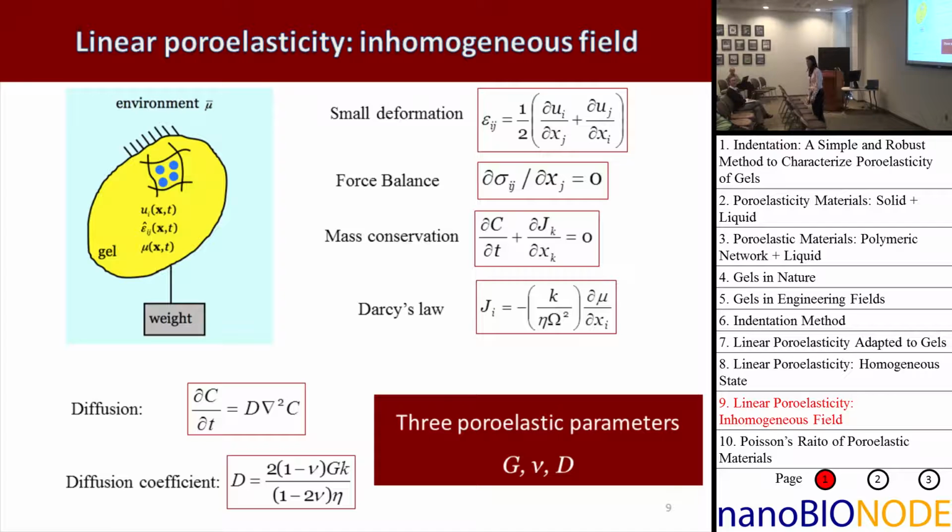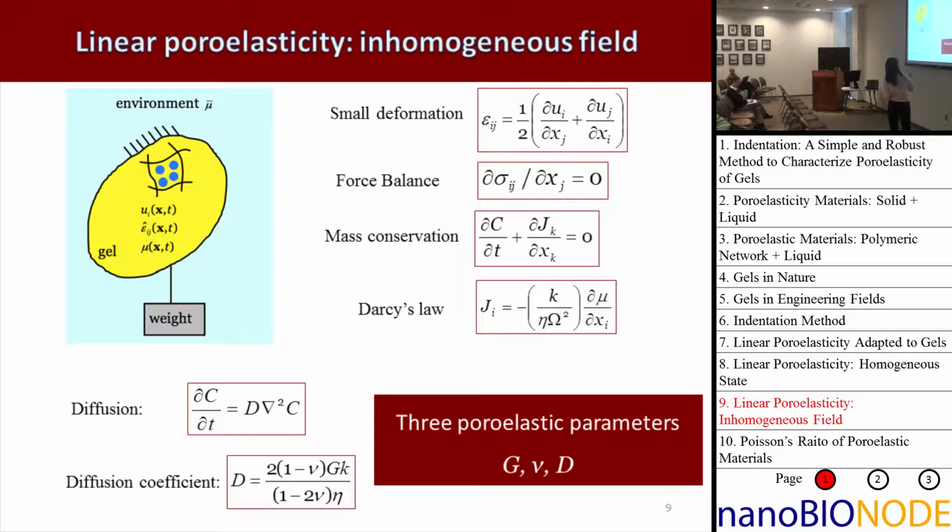Yes? What is omega called? Oh, sorry. Omega is the volume of one single solvent molecule. So you multiply this omega with the concentration, where the concentration is defined as the number of solvent molecules per unit volume of the material, right? So this is a phenomenological parameter. We don't give any kinetic model. So if you say it's Darcy's law, you already imply it's a pipe flow, right? But it can also be self-diffusion. But here I just want to tell you this is an effective number that we measure later.